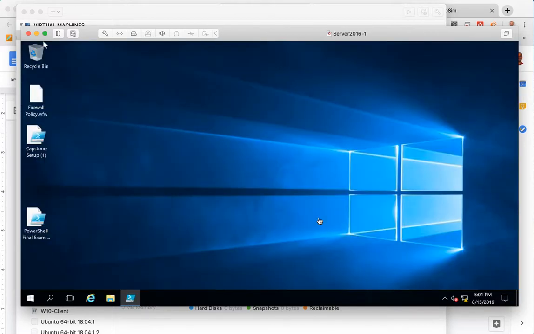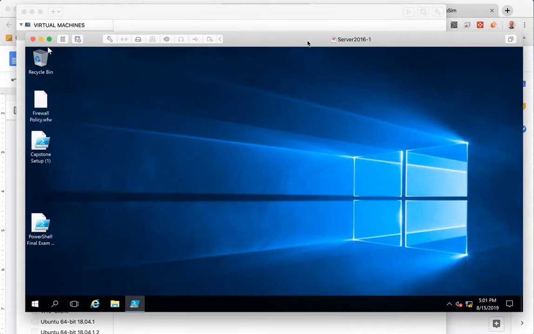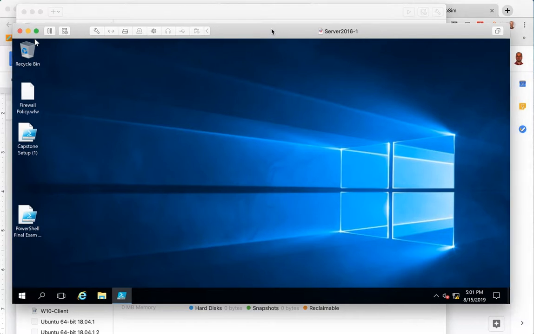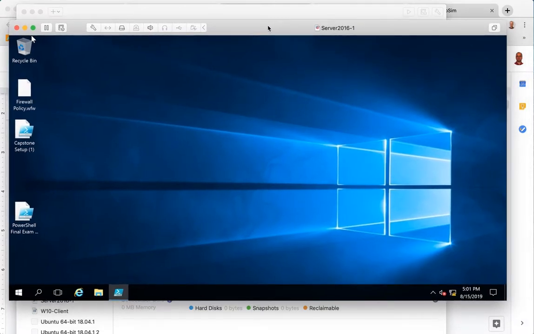My Mac laptop is faking out this OS, and it's actually running in a window on my computer. It's pretty amazing. Running a Mac, and then in that Mac, I'm running a copy of Windows Server 2016, and assuming my Mac is powerful enough, I could run 2 or 3 other virtual machines at one time if I wanted to as well. So that's a virtual machine.